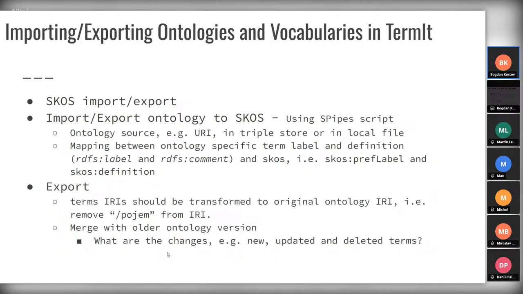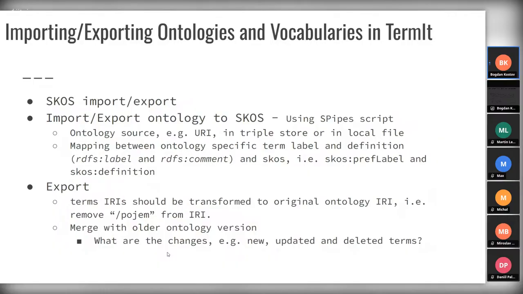So that's not something this SPipes script can handle. That should be a different script. We have modules that do that in SPipes. I'm not sure how current it is for ECAERS, and for ATA there is nothing.